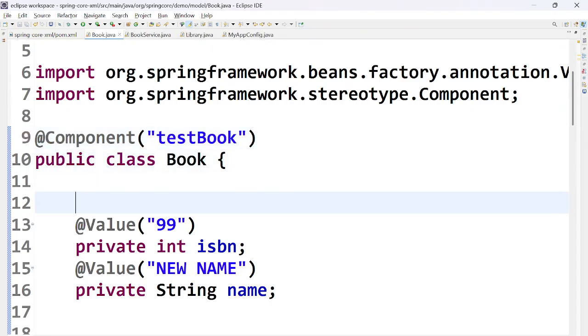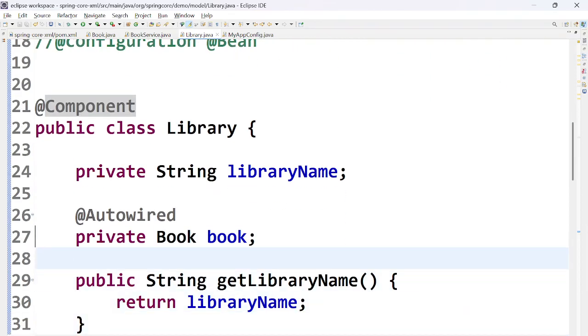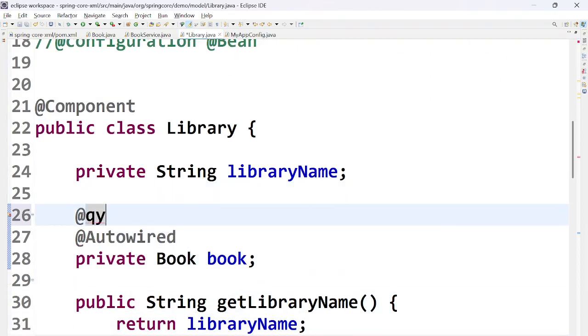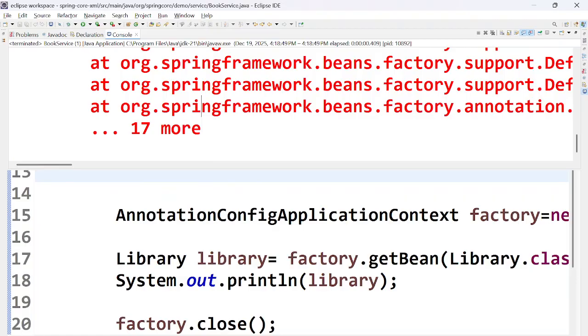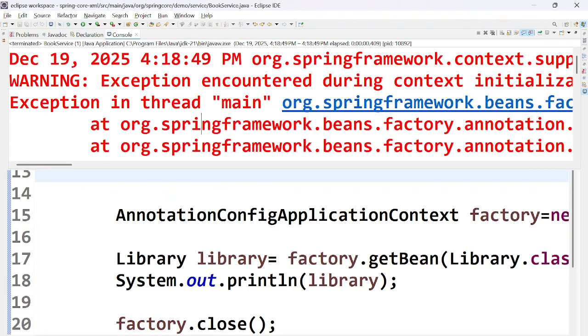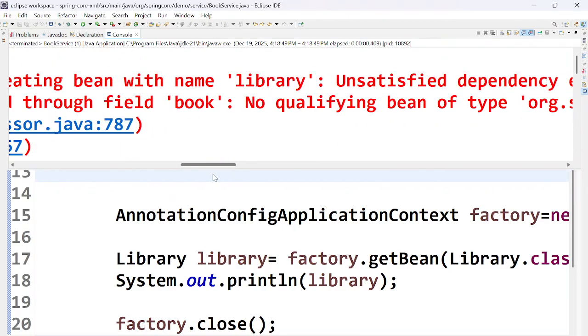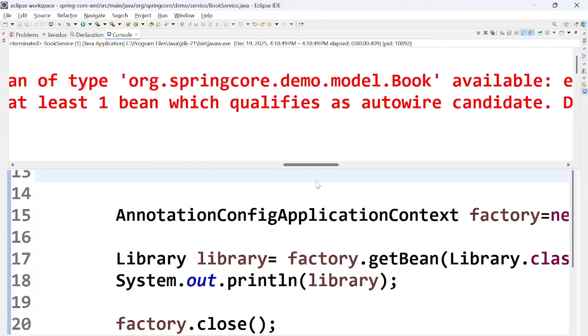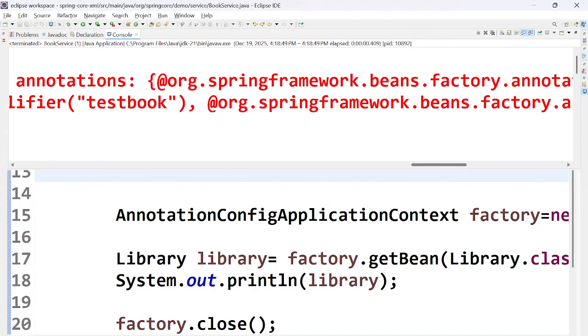Component test book. And what I can do is, inside the library, if it is unable to find the book by type, we can use @Qualifier and simply write that here. So that will be injected. Let's see what's the problem now. This is about library dependency, no qualifying bean of type, expected at least one bean that qualifies as autowire candidate, factory test book.